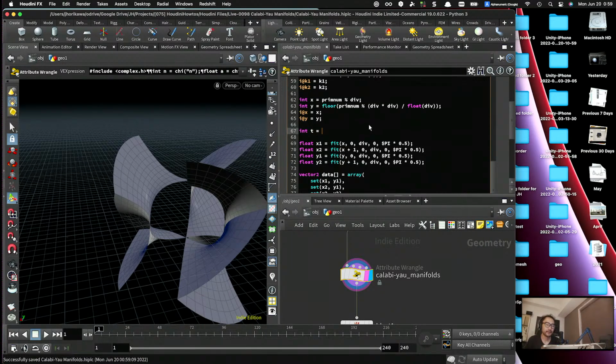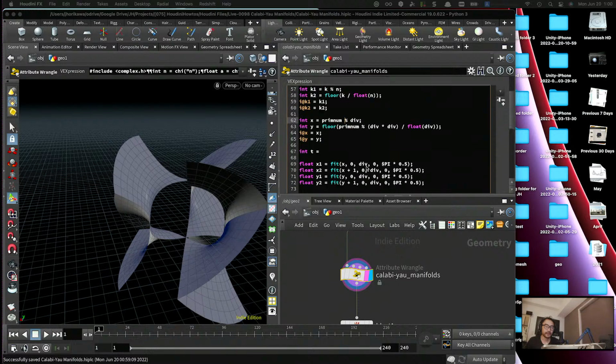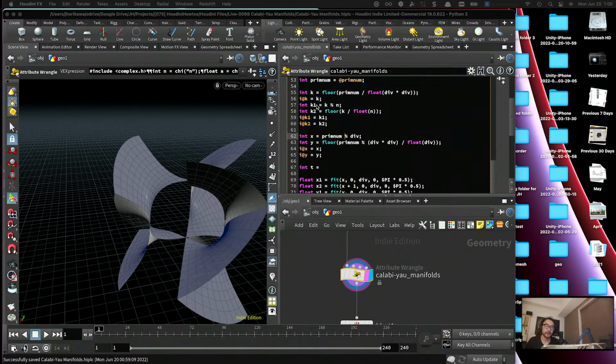To get the t value, I want either 0 or 1 from the primitive number. So I do need to give another calculation to get this t value, just like I did for x, y, or k. So let's think about how I can get that.